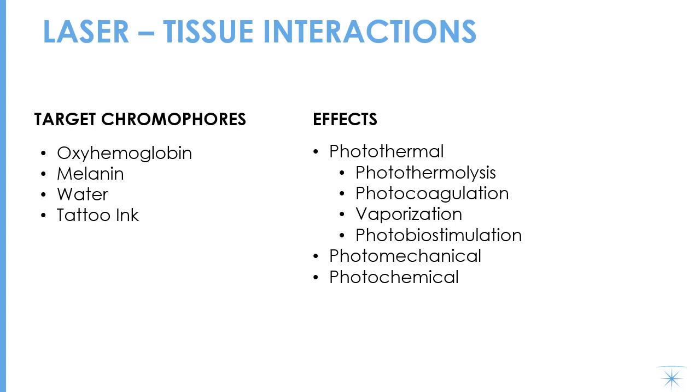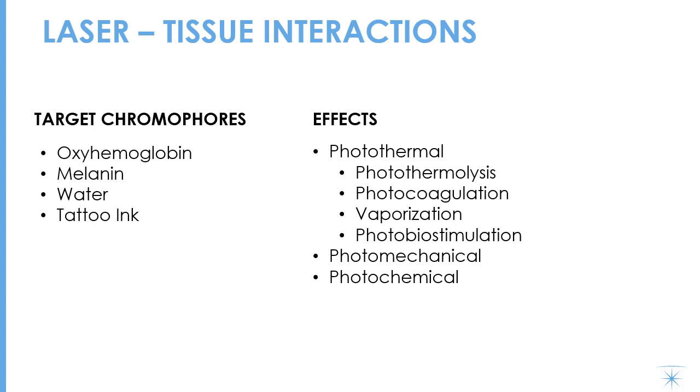According to the effect which we are going to get, we might have different laser tissue interactions. So we might convert the light into heat, and this is called photothermal effects. And according to the temperature rise, we are going to have different photothermal effects. If we get a low temperature, then this is going to cause photobiostimulation, increasing the local blood circulation, increasing the mitochondrial activities, production of more DNA and energy, more ATP by the mitochondria, and stimulating the fibroblasts. So this is called photobiostimulation.